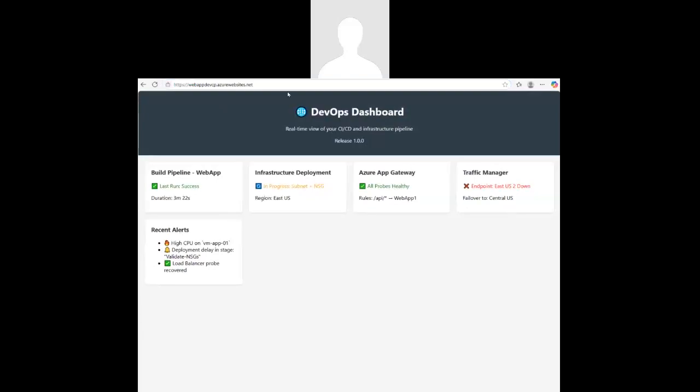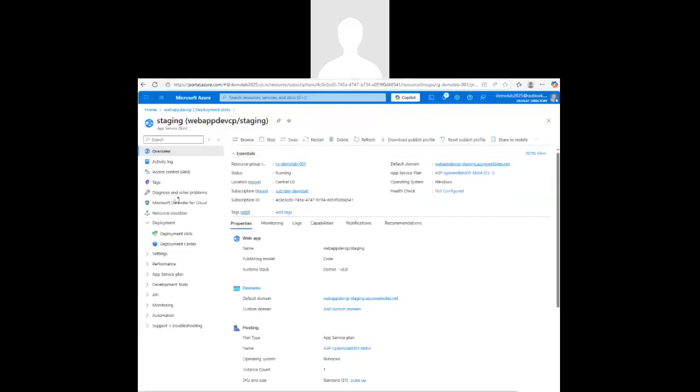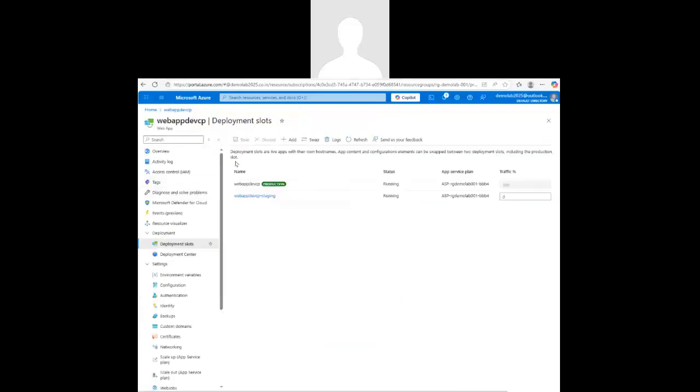this is the production site and this is the staging site. On the production side, if you refresh here, the release will be 1.0.0, and the staging side's release will be 1.0.1. Okay, now let's go back, go to overview and go to the web app. Can you see here the swapping option is there? Yes. Now just go ahead and click swap.